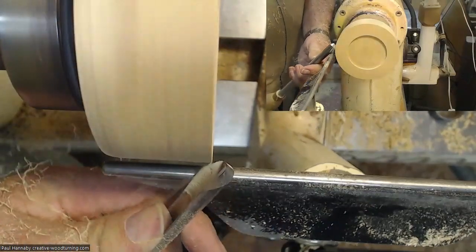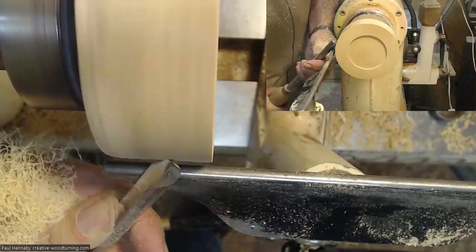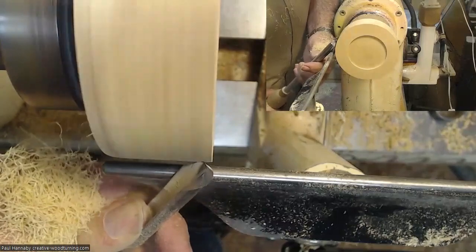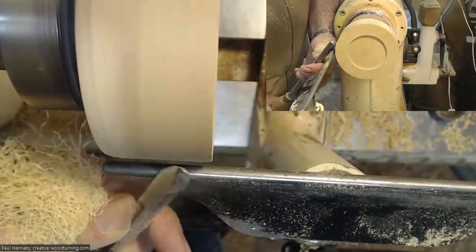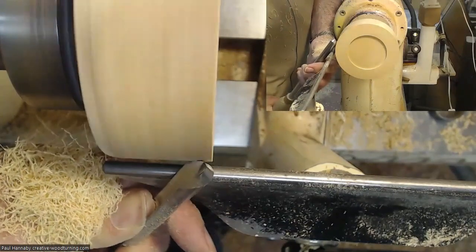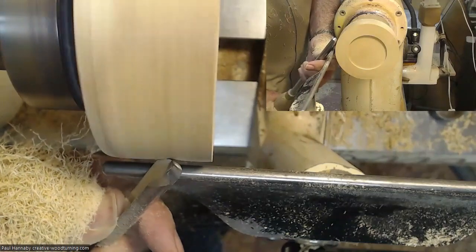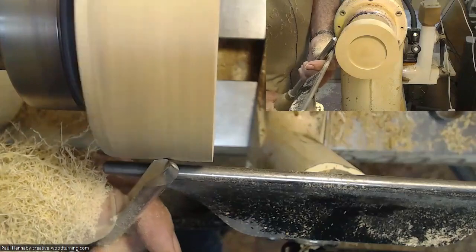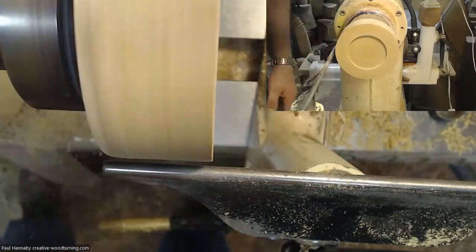And that finer cut should be reflected in a better finish. And the more I drop the handle and the finer I make this cut, the finer the shavings become. So I just drop the handle even further and the shavings are yet finer still.